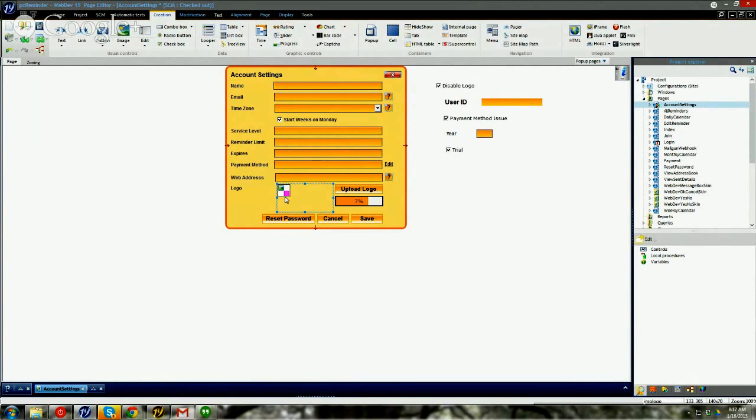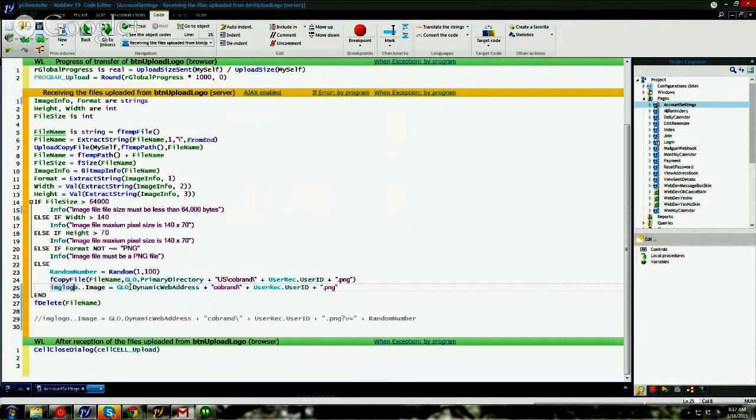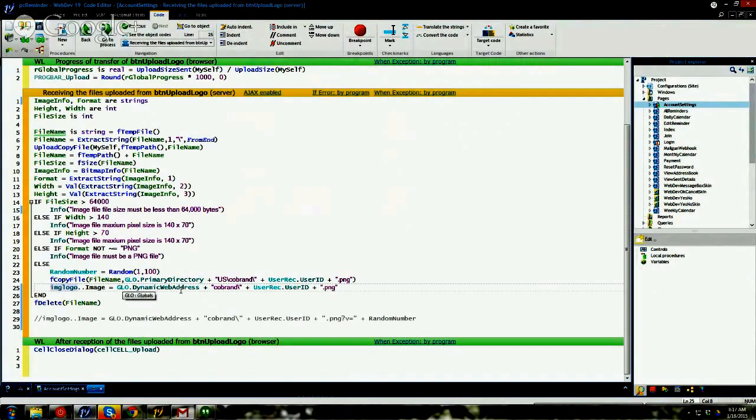So if you're loading an image from the database, WebDev is having to do some stuff to accomplish that. Since I'm actually telling it an actual physical file, I'm doing more of a standard HTML type code. And just in a second, we'll actually look at the screen and examine the HTML code, and you'll see what I'm talking about.